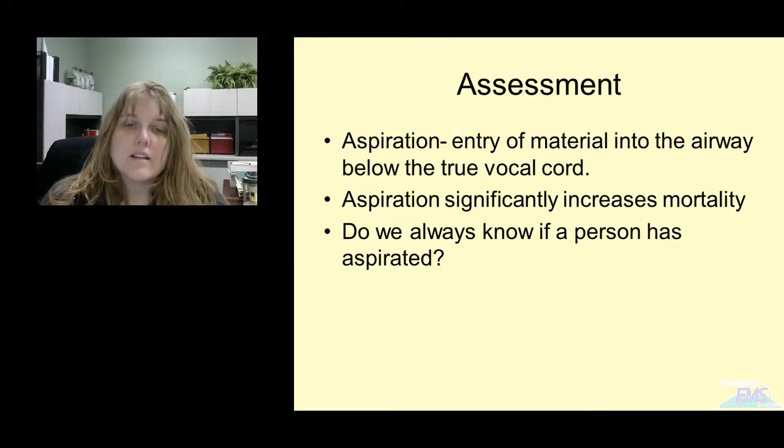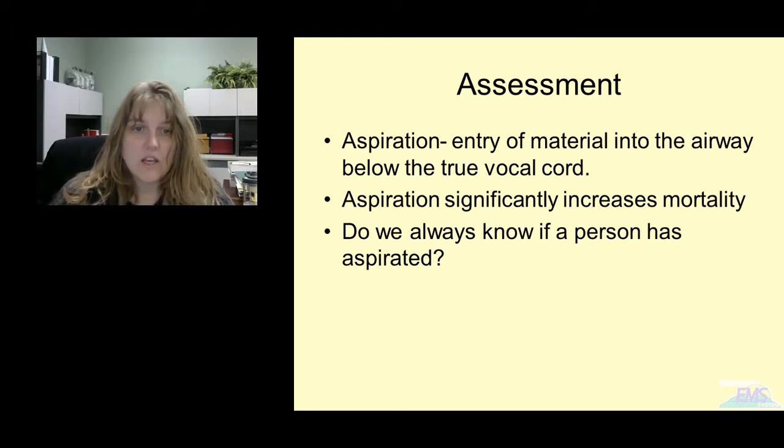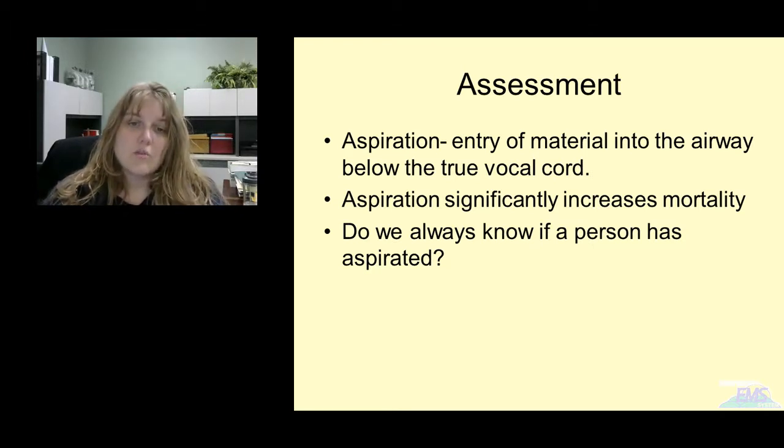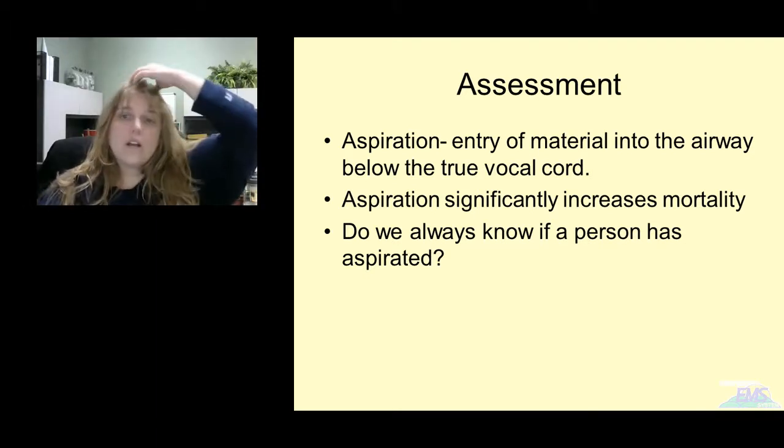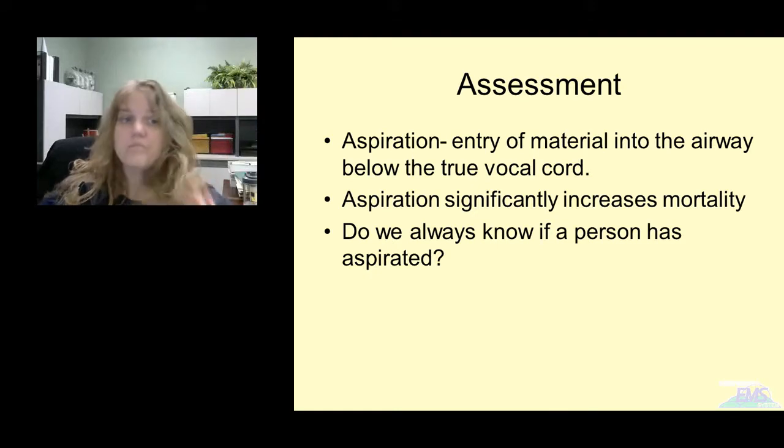And then, of course, aspiration. You have an entry of material that's going into the airway below the true vocal cords. And when you have a patient who has suffered aspiration, it increases the chance of mortality significantly. So you always want to evaluate this patient. Do we always know if a person's aspirated? No, not necessarily. But we want to maintain a high index of suspicion in those situations where they're not able to maintain their airway.